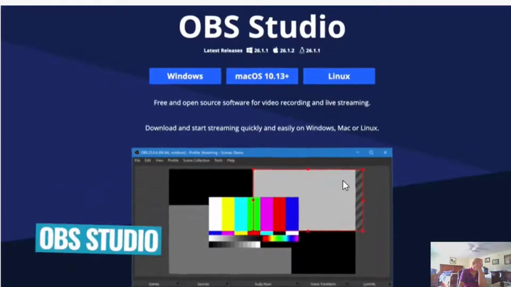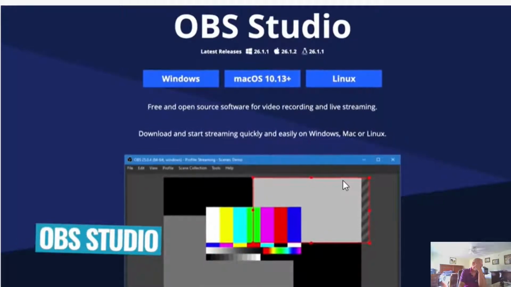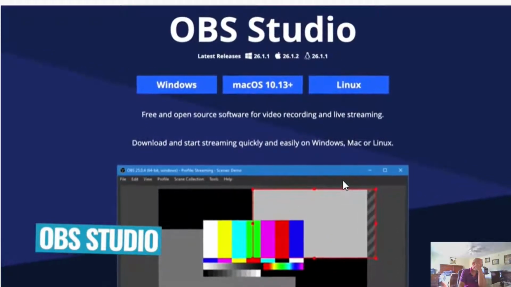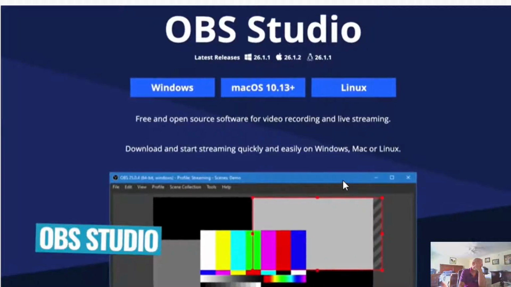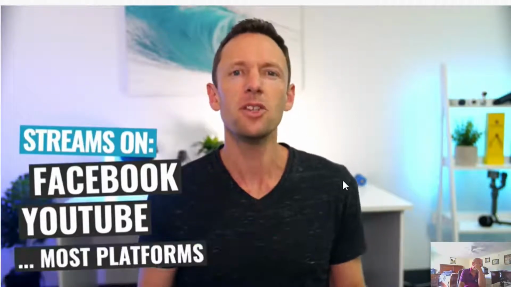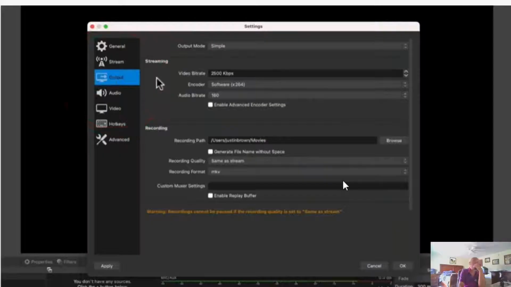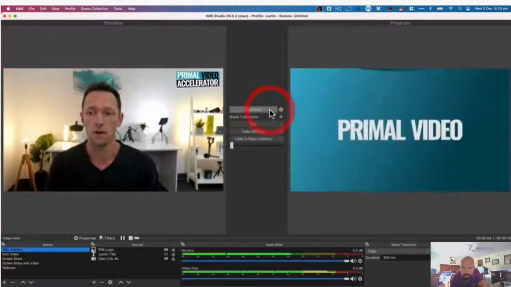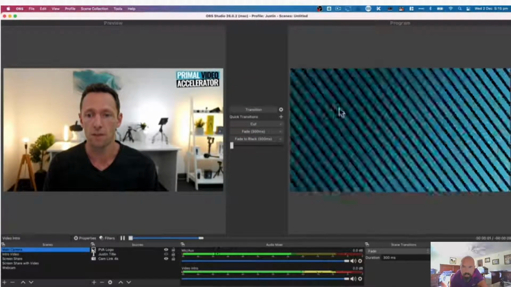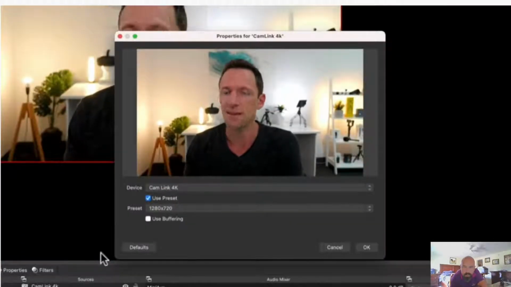Let's jump into it. So OBS Studio, or Open Broadcaster Software, is a powerful and very popular live streaming software and screen recording app. It runs on Mac, Windows, and Linux, and it can stream to places like Facebook Live, YouTube Live, and pretty much all the major live stream platforms. With all its great features though, it can be a little overwhelming for new users. But don't worry, this tutorial is designed to get you up and running fast and walk you through all the key settings and the steps that you need to know to host your next live stream or record your screen using OBS, all in just a few minutes.